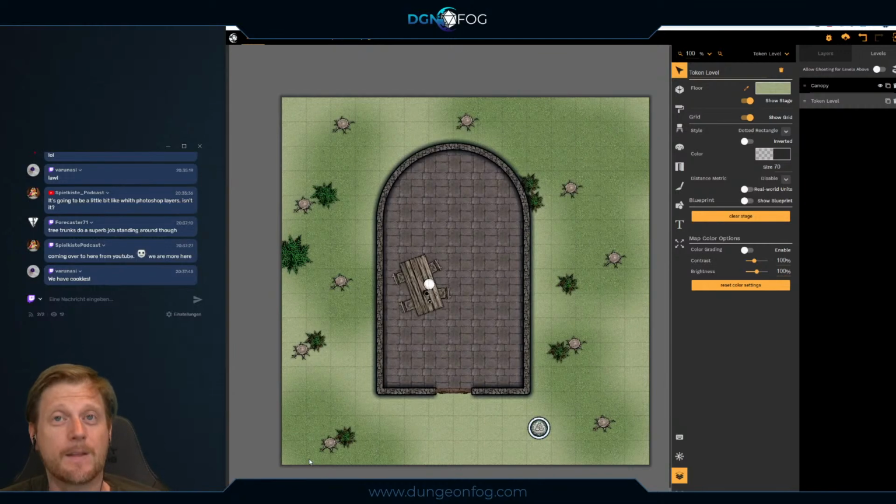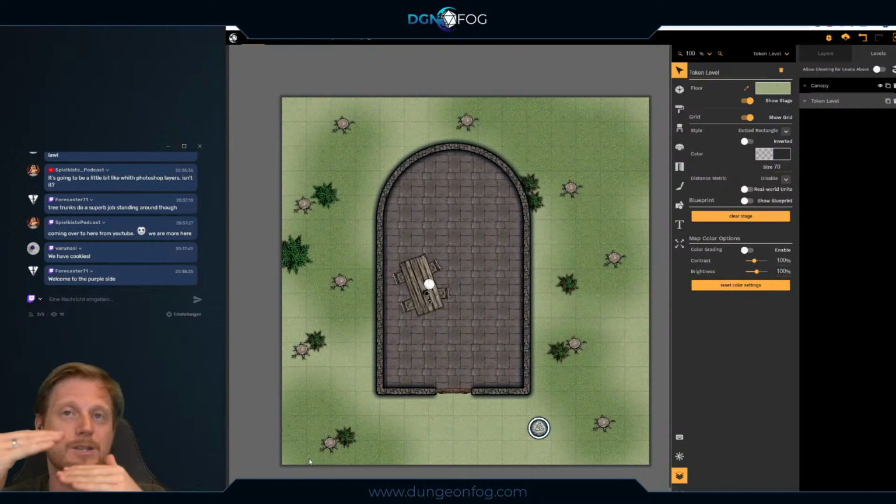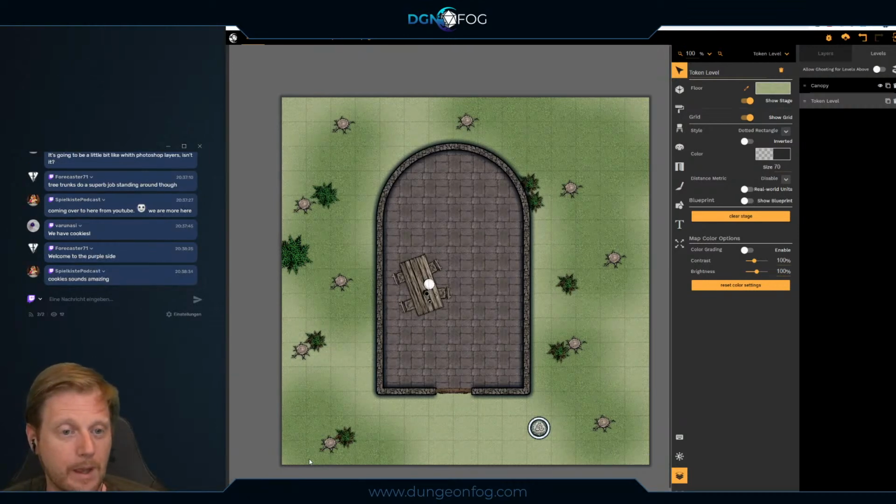And the trick behind that, the reason we're doing that, is because we can use those split layers to create something like a cover for Fog of War, and you will see in a second how that will look.